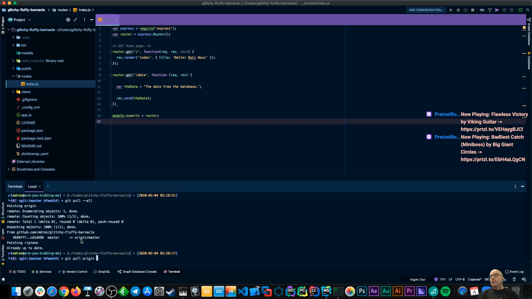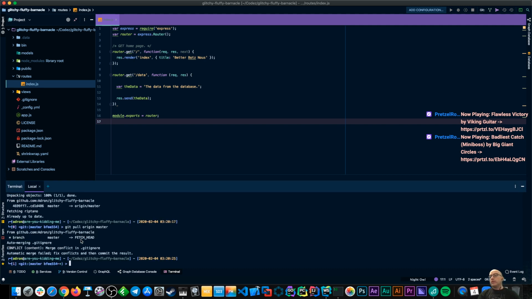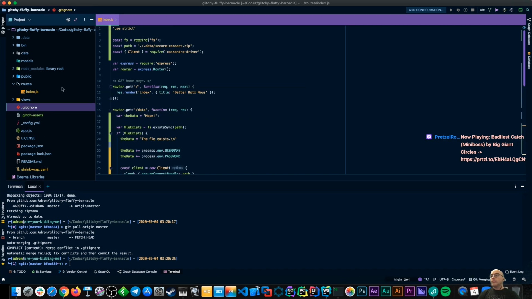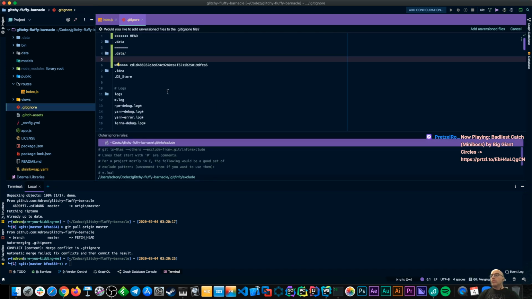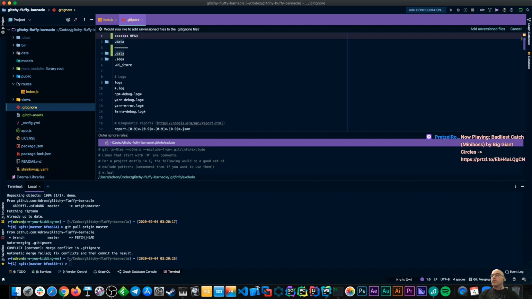Git pull origin master. Oh, index looks good now. Okay, so this has a conflict. Oh, because of data and data. Whatever.